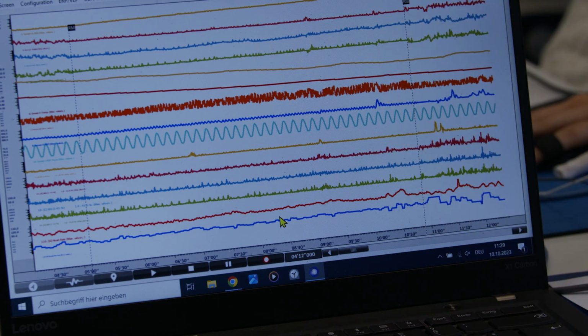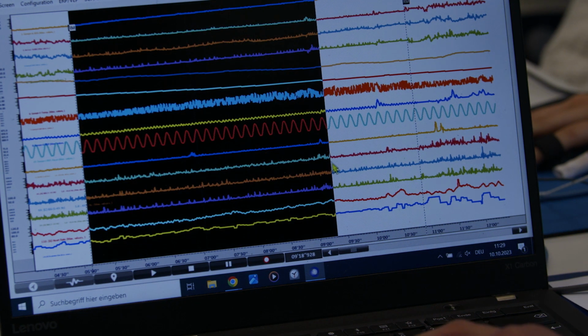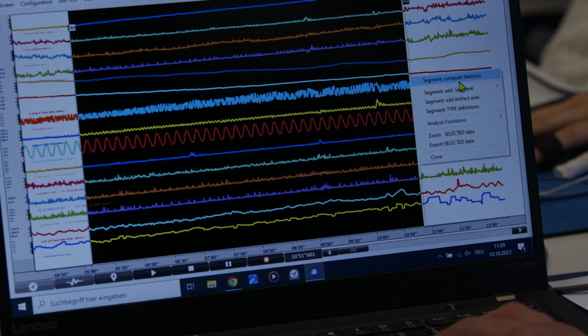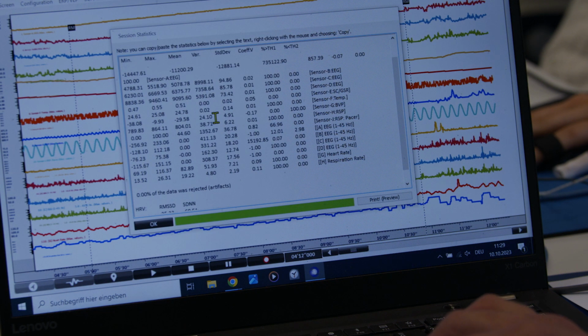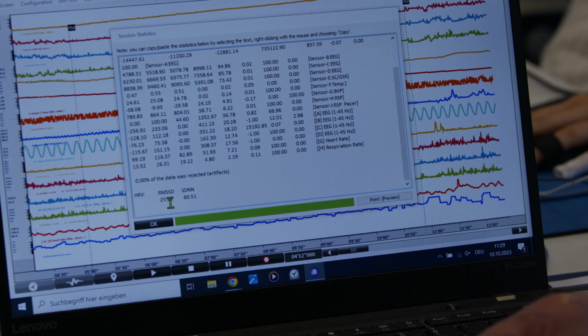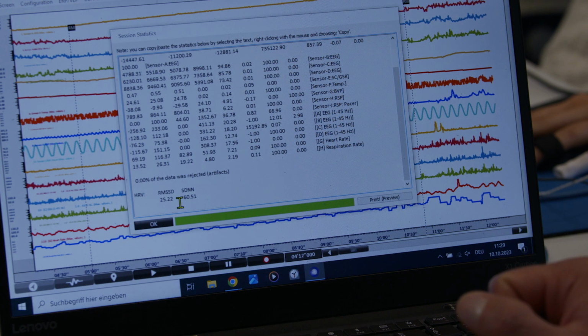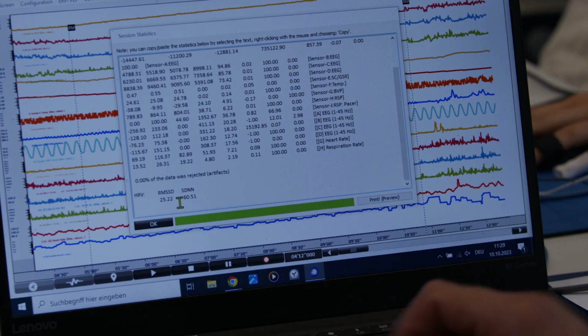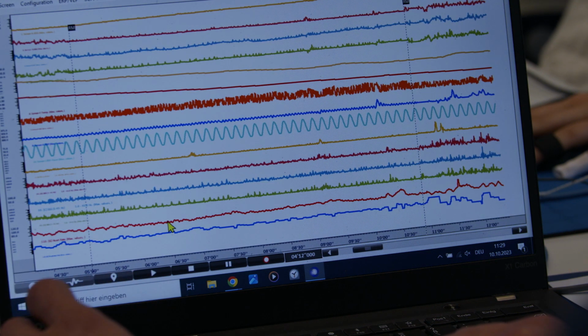In order to get a sense of the EEG data, we would have to do further analysis. But before we do that, let's have a look at the heart rate variability during this period. So I select the segment again, and we can do some easy statistics here at the beginning by just looking at the mean heart rate variability during the baseline measurement, which was 25 milliseconds. And then we can compare this with our breathing exercise. So you can keep in mind 25 milliseconds, and let's have a look at our breathing exercise.